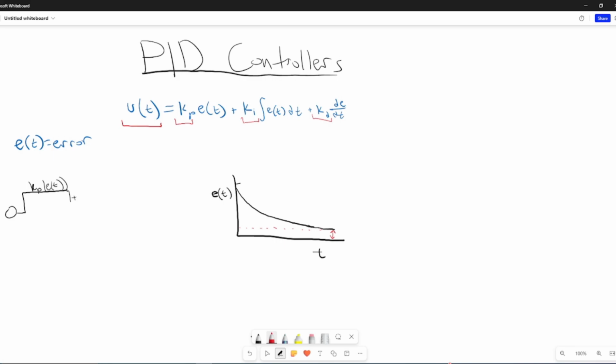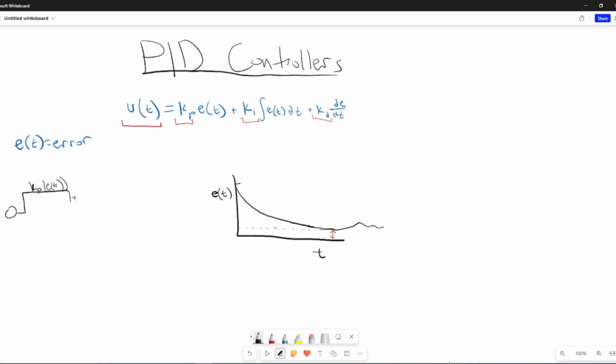An example where this could be necessary is something like cruise control. That's a pretty common example for a PID controller. If we just had our proportional loop, then we want our car to be a certain speed, and so let's say we start out with our gas pedal all the way down, and then slowly our gas pedal comes up. In theory though, once we get near that speed, our gas pedal is going to be almost off, and so all of a sudden our error starts going back up.